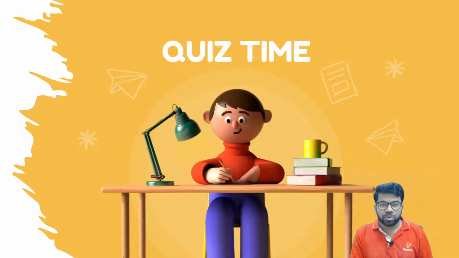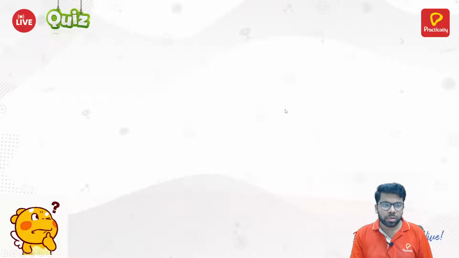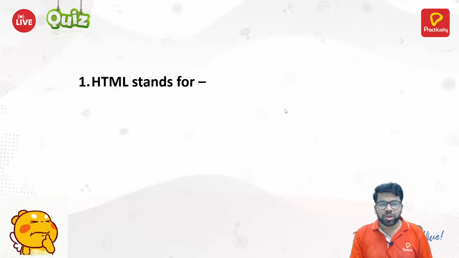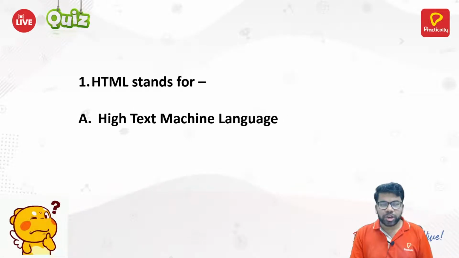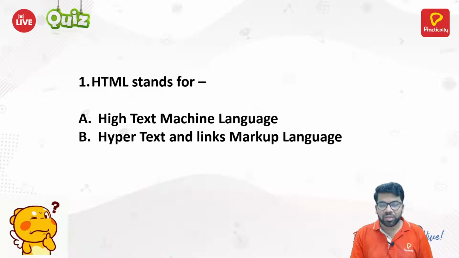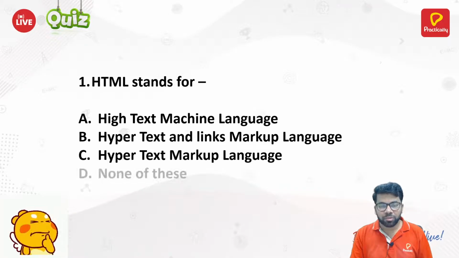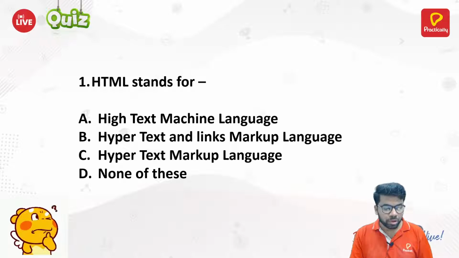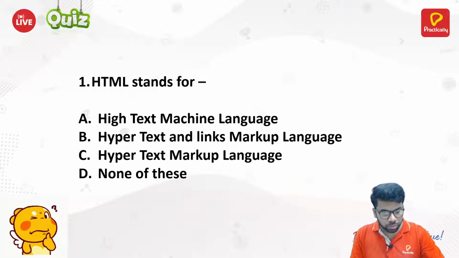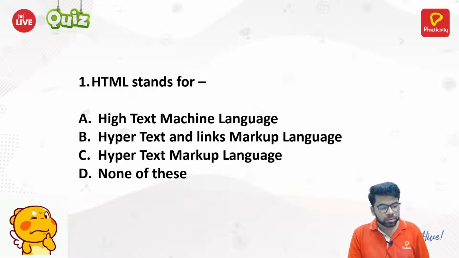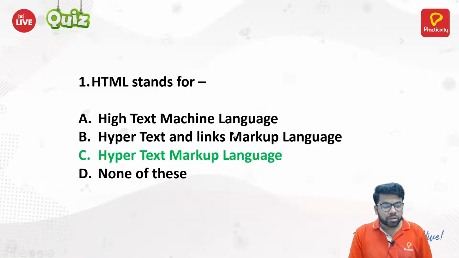So let us answer some questions. This is the quiz time. The first question is: HTML stands for high text machine language, hypertext and links markup language, hypertext markup language, or none of these. If you know the answer, you can comment in the chat box. So the correct answer is hypertext markup language. Yeah, correct, Shavana. Very good.